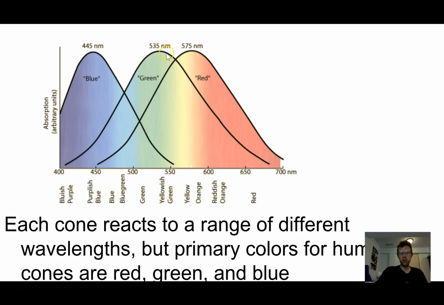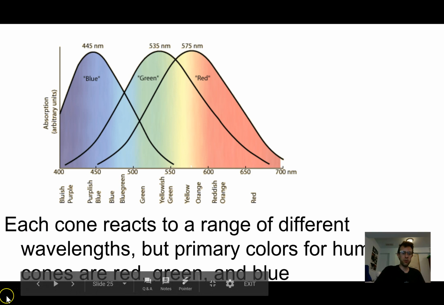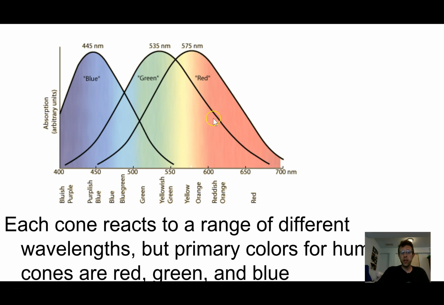If we got something like green, well, the green cones would be responding to it. And also, if we had, say, red light, well, the green cells would still be responding to that. Maybe not as much, but they'd still be responding to it. And so your brain would still be getting the same signal. It would seem a little darker, maybe, than a color like yellow or green, but it would still just be triggering the same cells. So if I were missing the red cells, I'd have a really hard time telling the difference between green and yellow and orange and red. It would all look like sort of the same color, just darker or brighter.